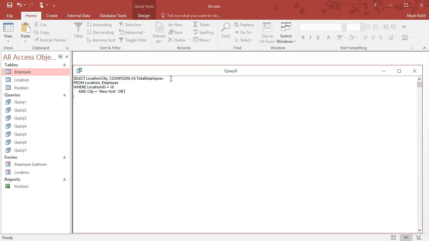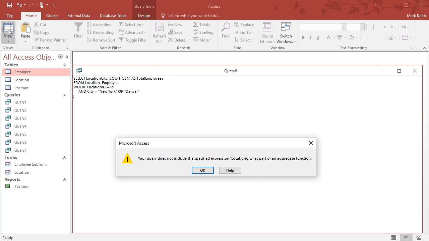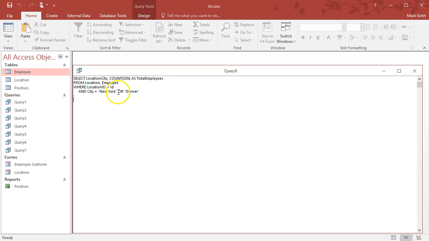or, and this is a good thing to learn, when I use an or, it's not like it was before in the design view. I can't say Denver like this. It'll give me an error. I have to say, and city equals New York, or city equals Denver. Wait, now I'm second guessing myself. Let's try this out. Nope, yeah. Well, no, that's a different error. Let's come back to this one in a second and test it out both ways.